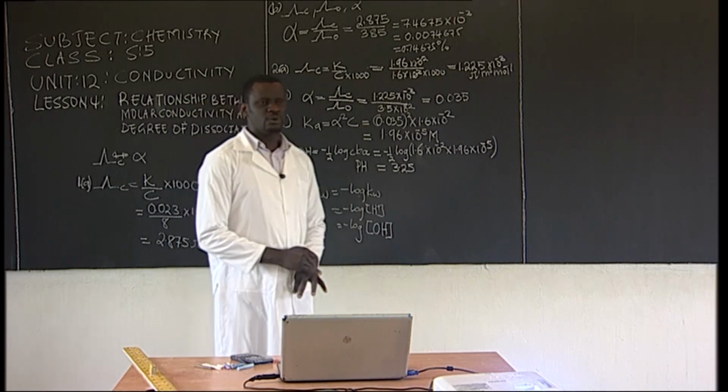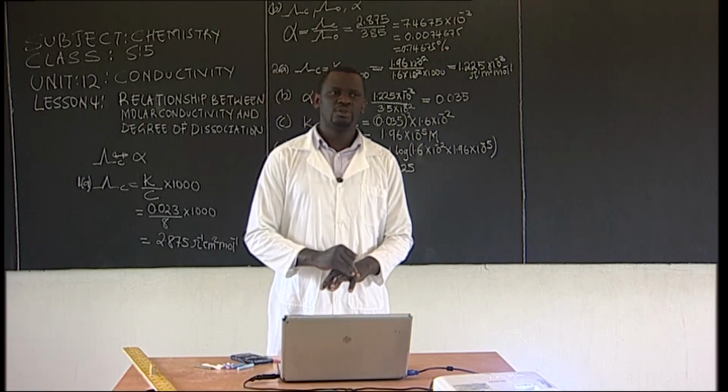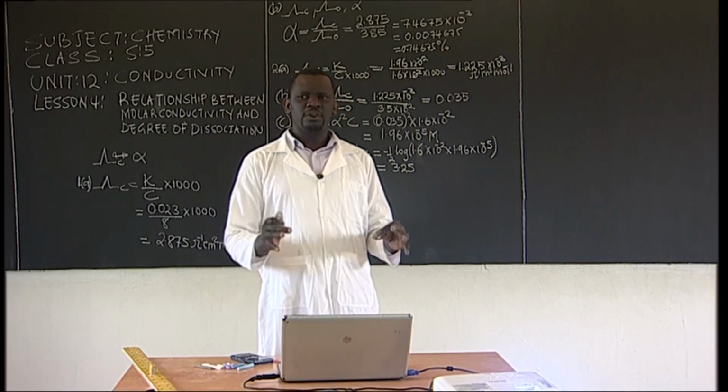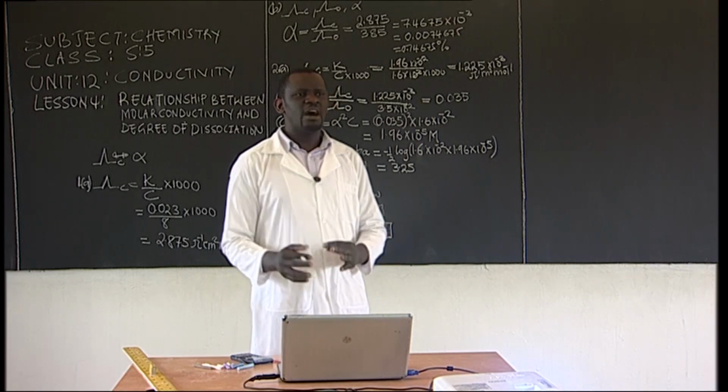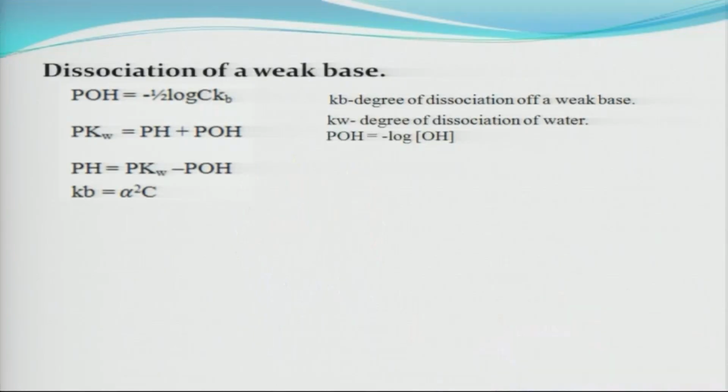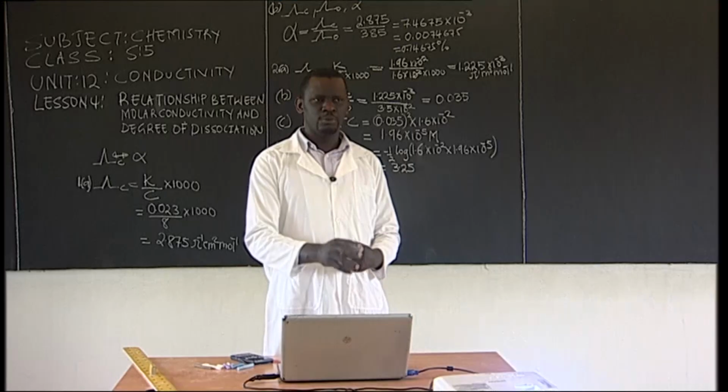So it's mathematical expressions. I know the reason why they used it is to make our values readable, especially in our daily lives, like pH. If someone says the pH of water is 7, and another person says the concentration of hydrogen ions in water is 1 times 10 to the power negative 7, you observe that some are more complicated. So it is easier to get 7 than 1 times 10 to the power negative 7. So we are going to use these things in our calculations. In senior 6, you shall learn how to prove these things.